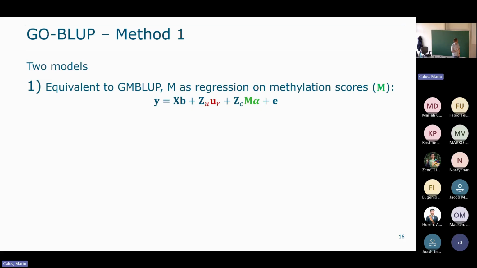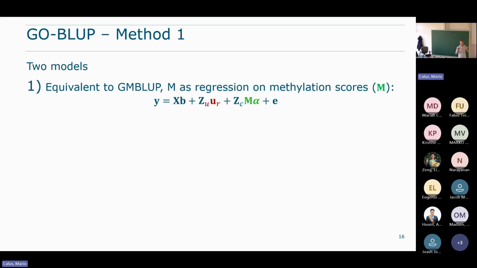So how does it work? The first method has 2 models, as I said, and the first one is in principle what I showed for the GM-BLUP model, but in this case the M component is modeled as a regression on the methylation scores. Remember this morning we talked about G-BLUP and SNP-BLUP that are fully equivalent.